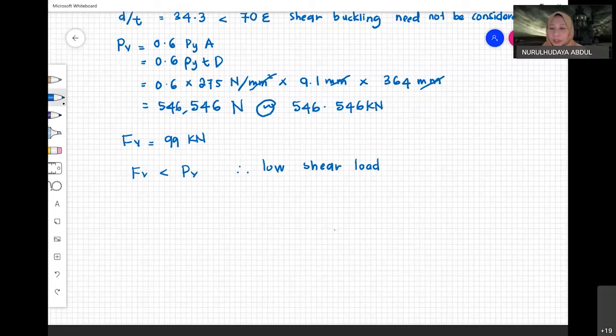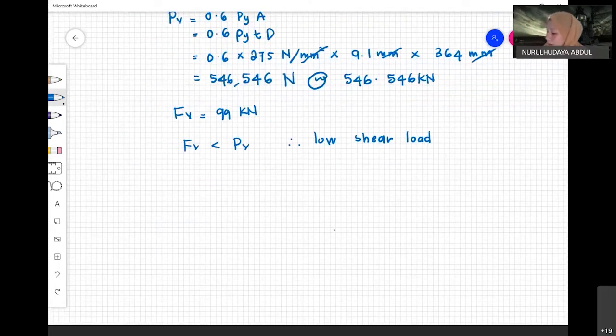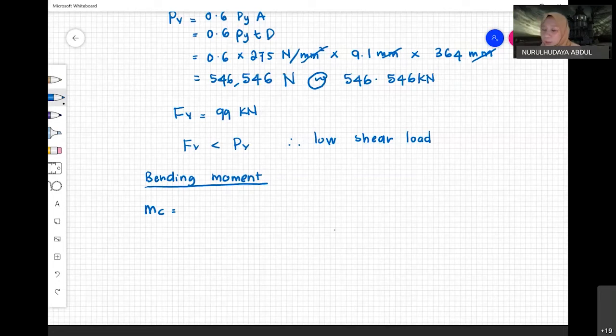Next, we need to look at the bending moment. Okay, so kita calculate MC dulu, which is the moment capacity. Tadi shear capacity, sekarang moment capacity. Kita nak tengok on the parts of moment lah. Formula is PYSX, this one for plastic section. Sebab section kita adalah plastik, so formula kita adalah PYSX lah. X semua mesti arah X, sebab beam kita horizontal member.